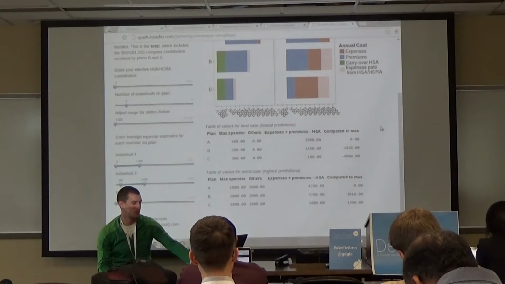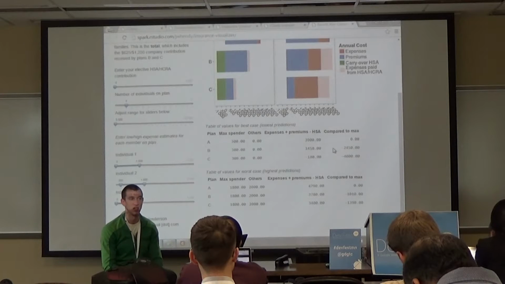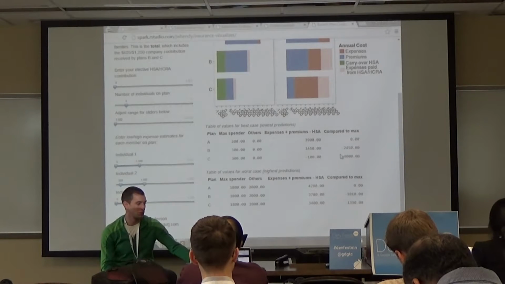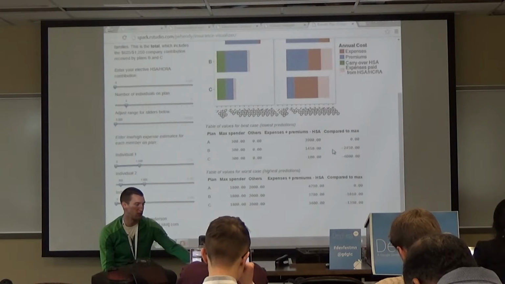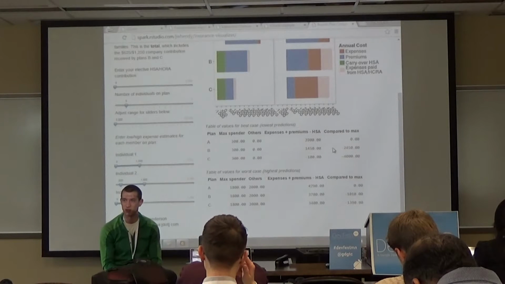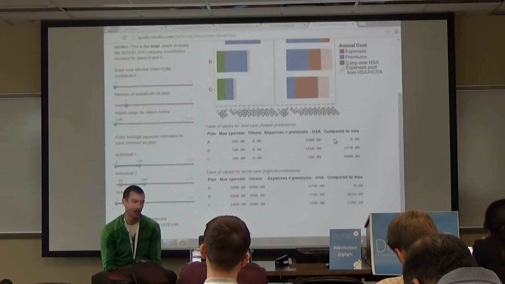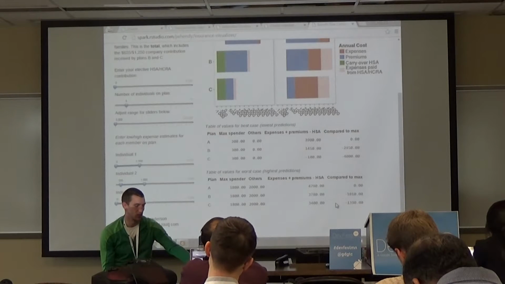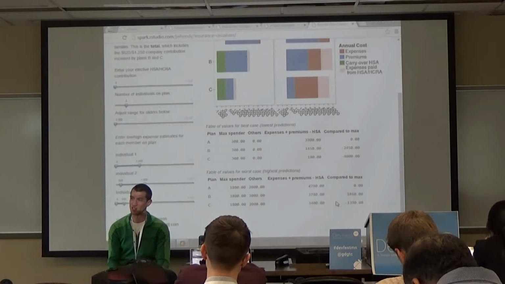And again, I don't know that these values are the best, but I wanted to have some representation of, in your best case scenario, how much better or worse off would you be on one plan versus the other. So maybe compared to Max wasn't the best, maybe I should have done compared to all of them and run all those numbers. But you can see, you would save a net of $2,400 to $4,000 if you spent nothing. So basically it would be way overspending for plan A. And then if it was your worst case, they switch a little bit, so they get a little bit closer, you're still saving. And if I played with the values, you'd see B sort of ends up being the overall winner.